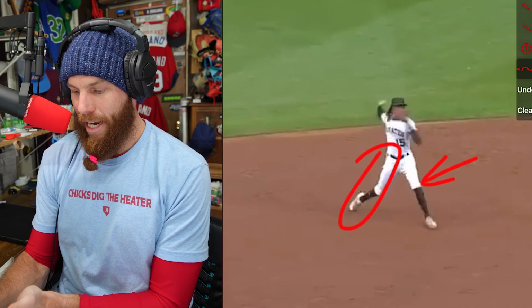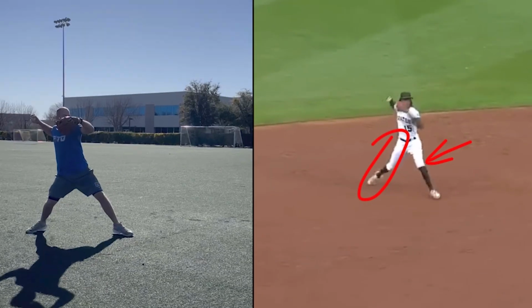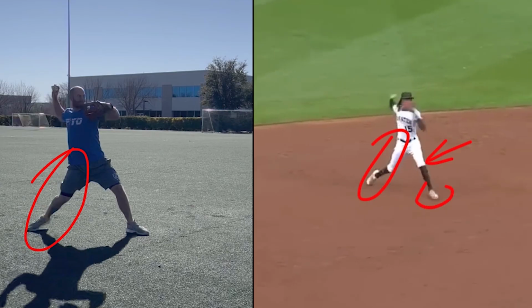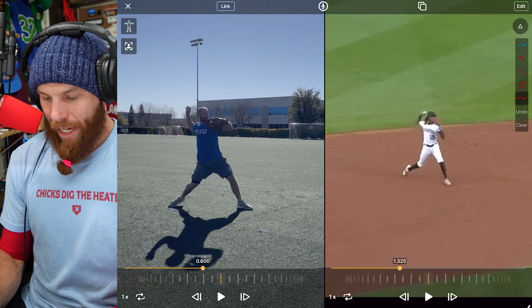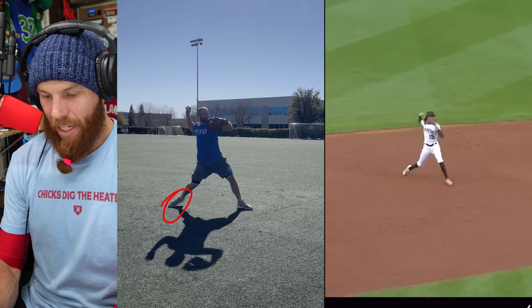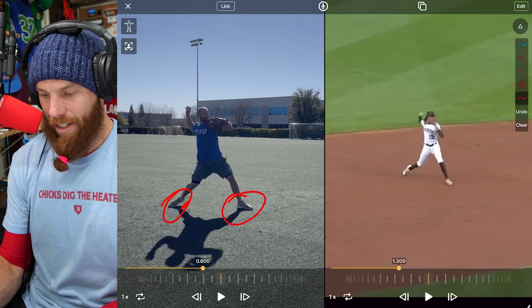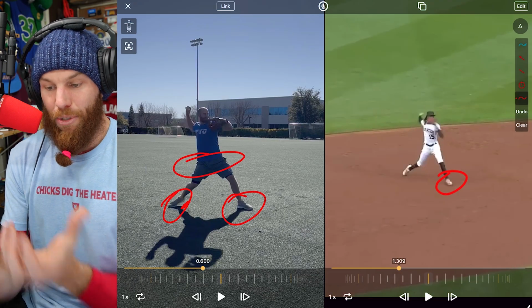So now we've rotated, and this is another piece, since you don't truly clear, right? Look at the back drive leg and watch the difference between you and him. Boom, that's his front foot taking on load. There's a point in which it touches down on the ground, and then there's a point in which it actually takes on load, and I'd say that's right about there. If we get into the point where our heel had just disconnected from the ground and our front foot's already connected, that's going to be an issue for where your hips are in space.